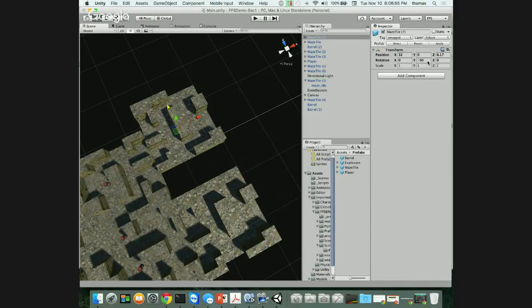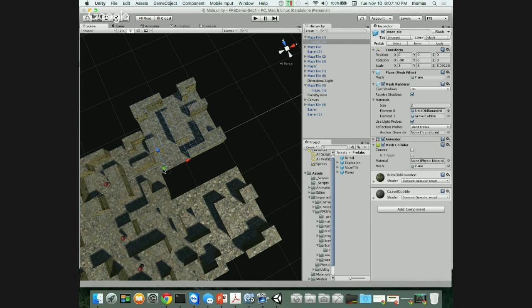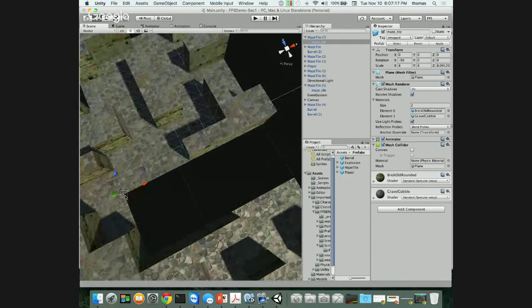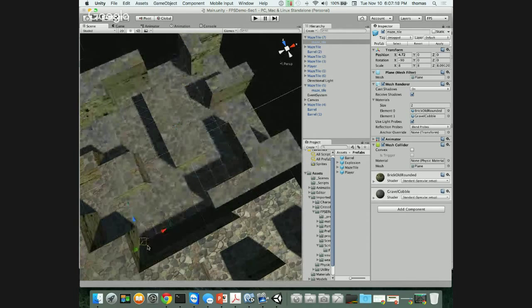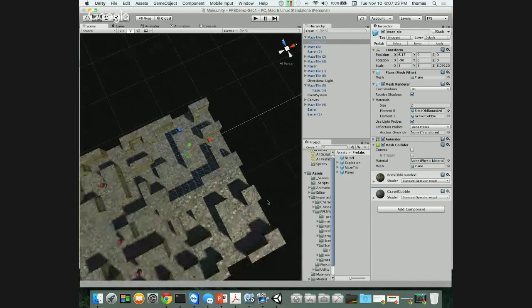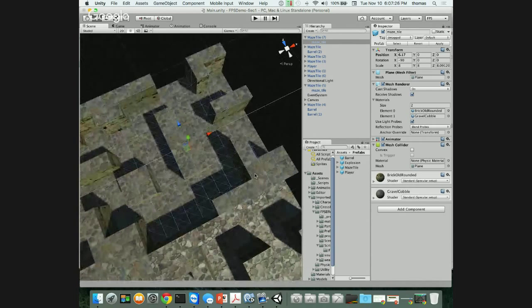I want to rotate it because right now it's rotated to -90. I want to rotate it 90 degrees, flip it around, and use the V, which is the vertex snap. Vertex snapping can go at any vertex, and I have to be very careful to snap the bottom corner so that it doesn't pop up anywhere. Okay, good. So there's my maze that I added in.